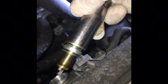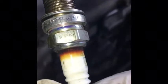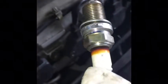Once it's loose, again, you want to do it by hand. Pop it loose, and then there's your spark plug. What I tend to look at is, you see that burnt mark right there? That means the spark plug is overdue. You gotta let people understand that you have to be able to change these spark plugs for the original ones, and don't let them burn up like that. You get bad emissions. You also get bad fuel mileage, and it tends to throw check engine lights here and there.